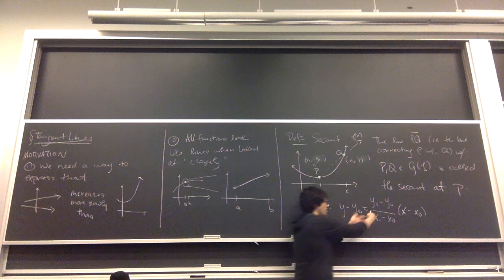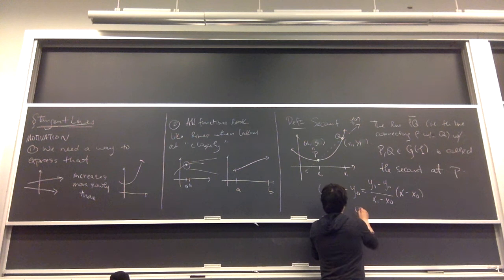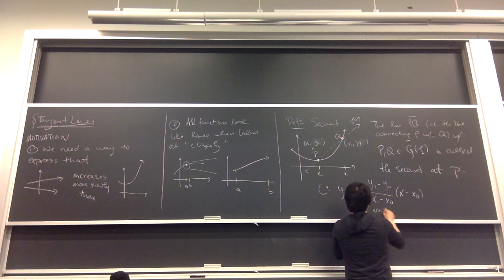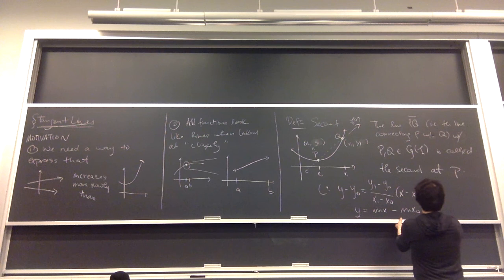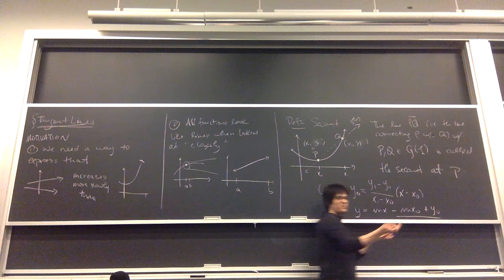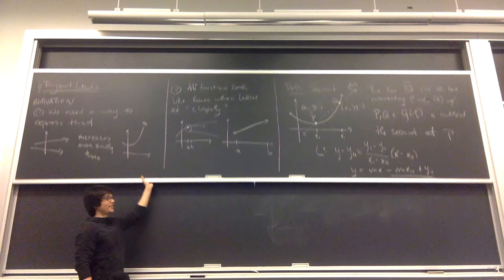You can also expand, okay, let's expand this. So if I expand this, you get y is equal to, and let me call this m the slope, mx minus mx naught plus y naught, and I guess this is the term that you're used to being the y-intercept. But to me, that's not very useful information. Okay, so let's continue. Go back to your pre-calc and look at those lines.